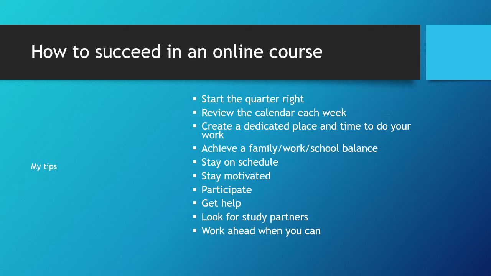Next is achieving a family, work, school, depending on what's going on in your life, balance. And by this, I mean, we all have different commitments that we need to meet, and it's not realistic to expect that school will be our only priority, especially in the online world, but we do have to work on trying to balance school with the other things that we need to do.